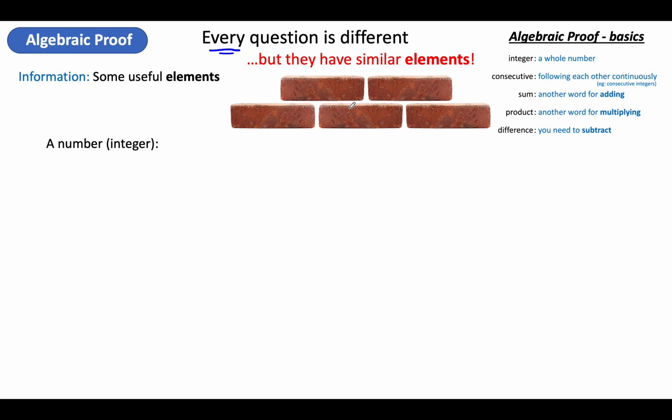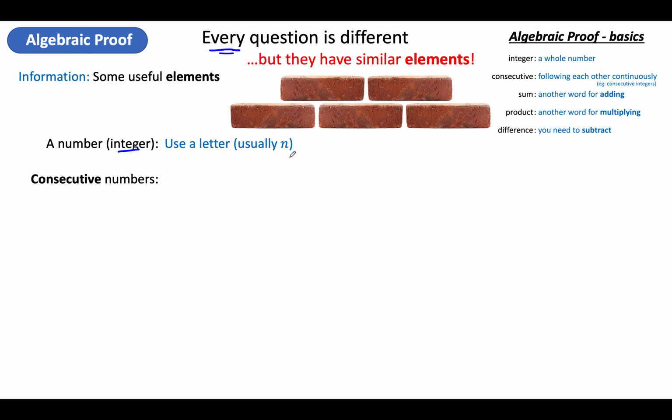Right, firstly, a number. If I need to show a number, usually an integer. Now, from now on, most of what I'm talking about, if I just say a number, I mean an integer, right? A whole number. And in this case, if I'm saying a number, an integer, we'd usually use a letter. Quite often in proof, we like using the letter n. Now, in theory, you can use anything you like, but you'll find a lot of algebraic proof questions have n in them, or sometimes x, but usually n.